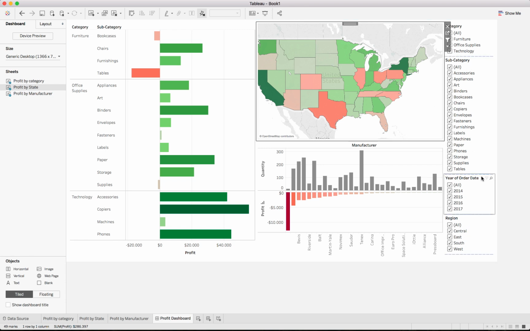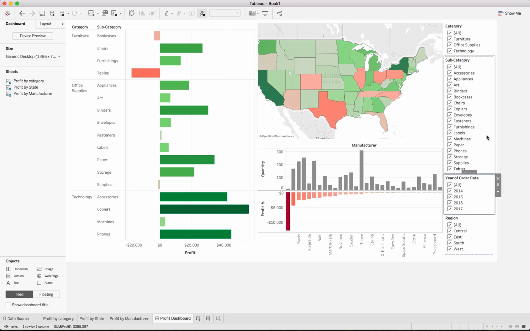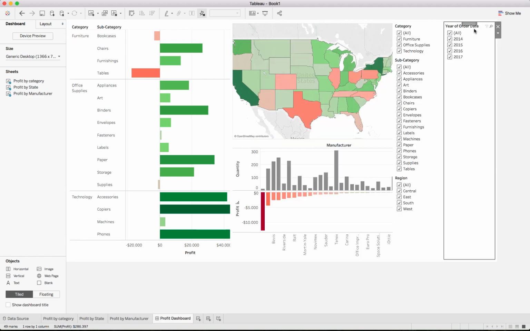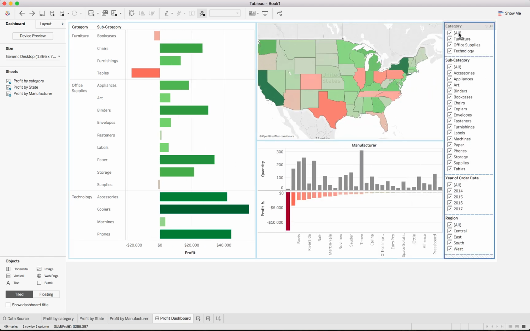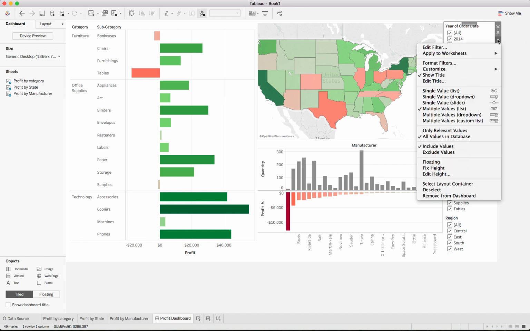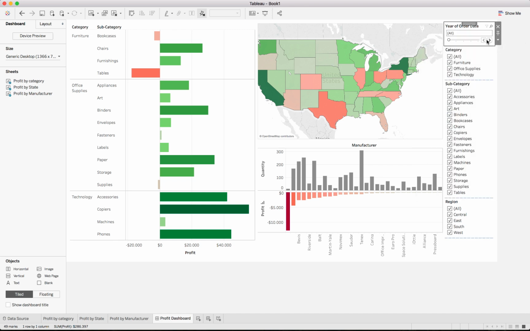All right, let's also make these look a bit better, because there's a lot of information for somebody to go in and view at the same time, and let's make it more intuitive. Let's start us off by moving this to the top, and let's put a slider in here, for instance. So a single value slider. So now a user can click between each of these and see the year change.